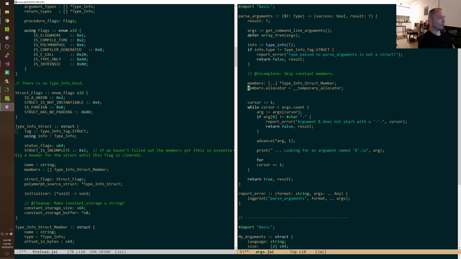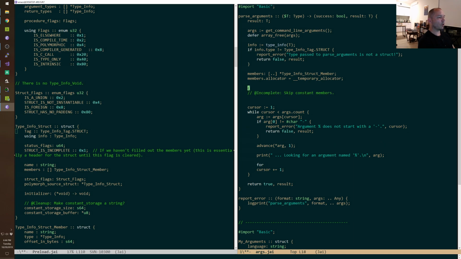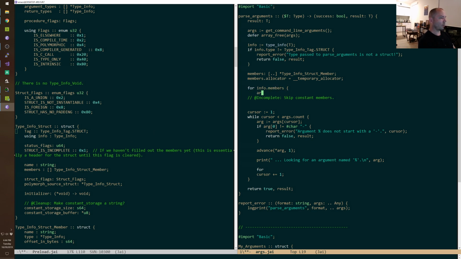And we're just going to loop over and make the copy now, because we know we're going to want to ignore some struct members later, probably. So we're going to go for info. This info is one of these type info structs. Oh, for info.members. And I'm going to say array add members it, right? We're going to take this by pointer. OK.